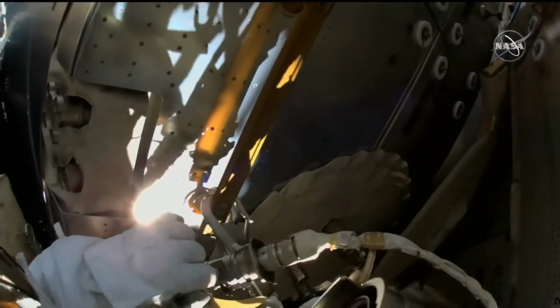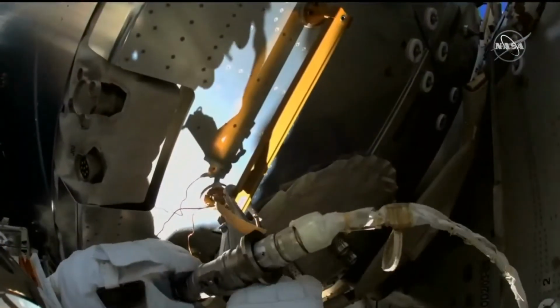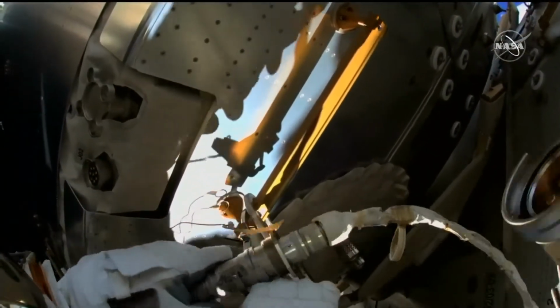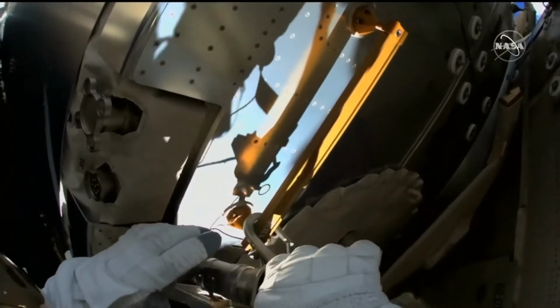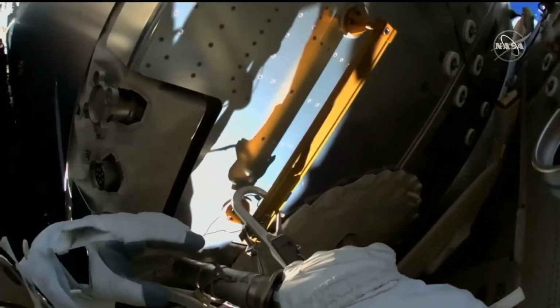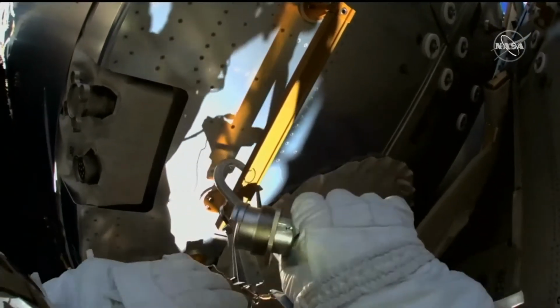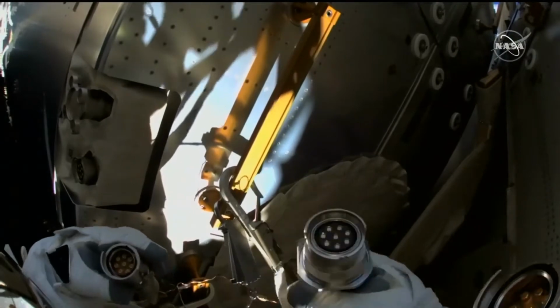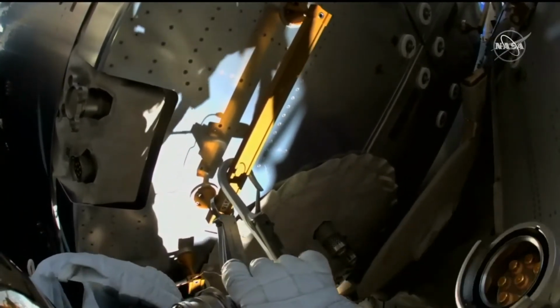Yes, give me a settings, please. Alpha 2, counter 2. The Alpha 2, counter 2. Alpha 2, counterclockwise 2, 6. Bolt 1. Okay, J02.